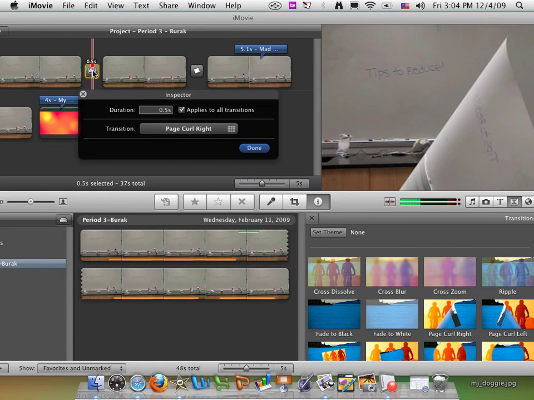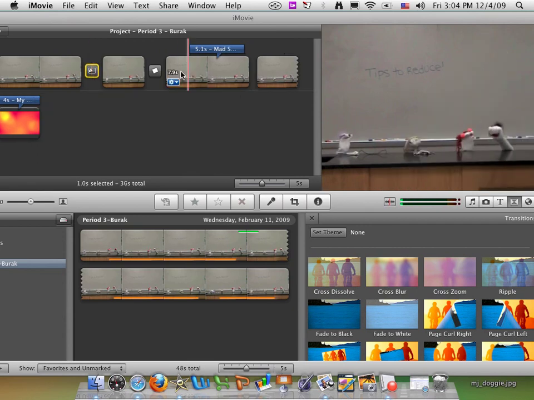Alright, if you want to change the length of the transition, you can just double click on it and change the duration. So if you want that to be longer, just keep in mind your transition duration can't be longer than the clip it's transitioning to. Okay, and again, just hit the space bar and you'll see the transition show up over in the preview window. And that's it. So that's how you add titles and transitions.